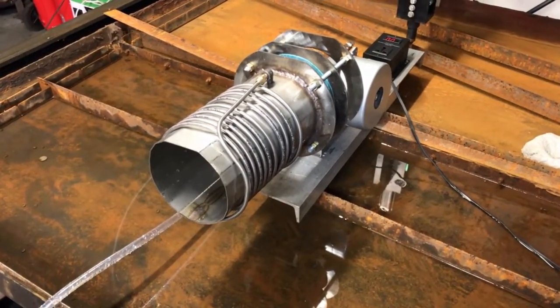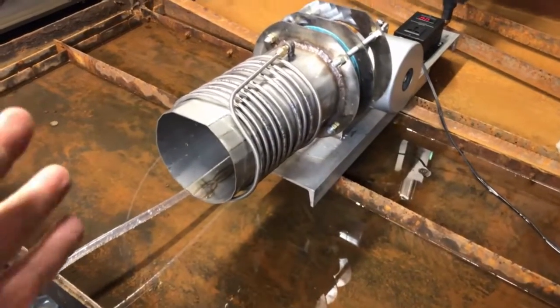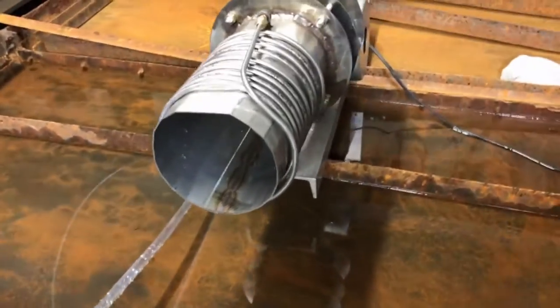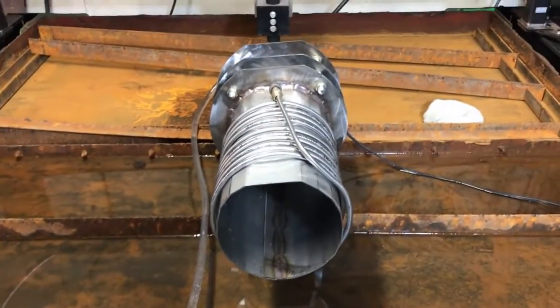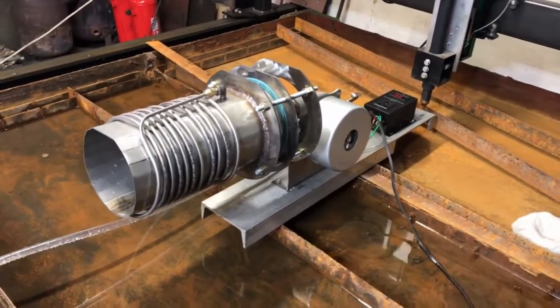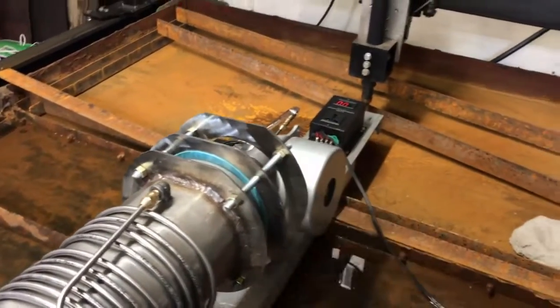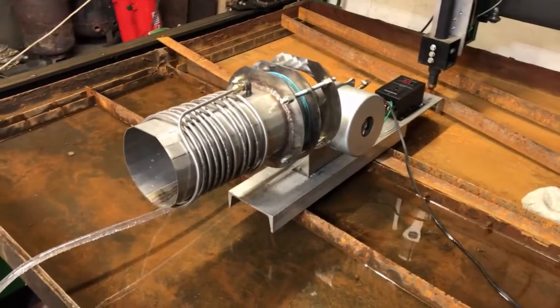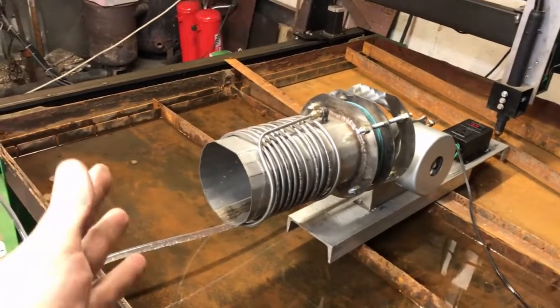We do have to take into consideration that this oil is going to be pretty hot when it's coming out of there, and it may behave far differently. I noticed that this little ridge in the metal I fabricated is causing a safe haven — the air is kind of slipstreaming over the top of it and it's not spreading the fuel out the way I'd like. It's definitely lacking in cyclone performance. It would be ideal to have the cyclone facing directly into the side. I think this air box should have been a little bit thinner and I could use some more ducts.